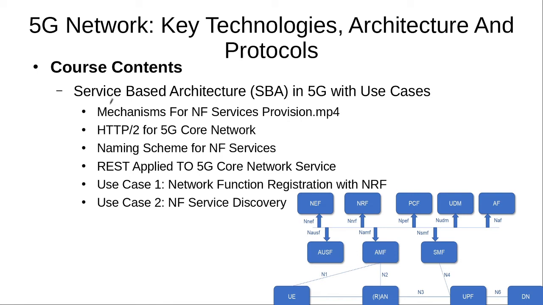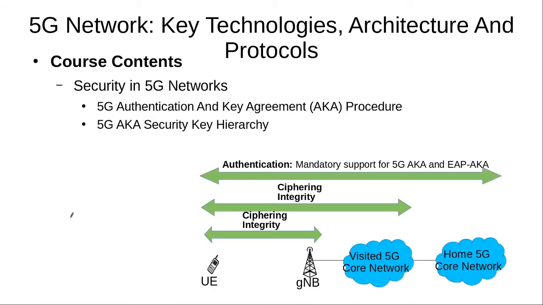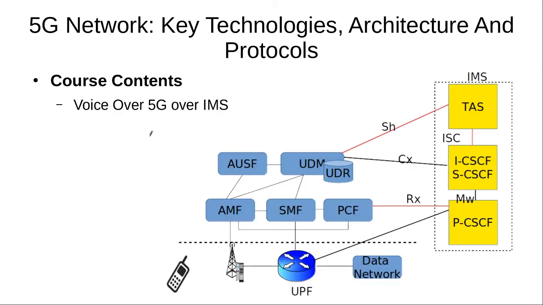After that, we will study the service-based architecture in 5G. First, we will discuss the fundamentals of the 5G service-based architecture, and then we will explain them using these two use cases. After that, we will study the security in 5G networks, what is the 5G authentication and key agreement procedure in order to generate the 5G security keys, and what is the hierarchy of these security keys. And after that, we will study the voice over 5G call flows using the IP multimedia subsystem.